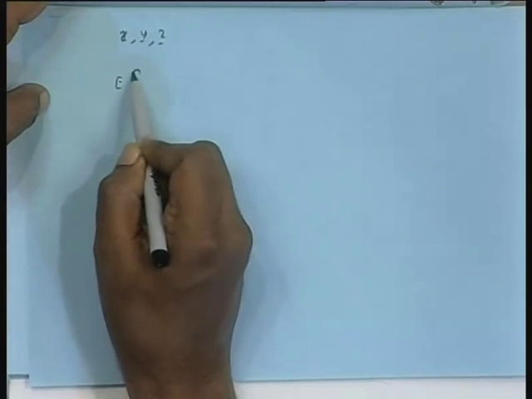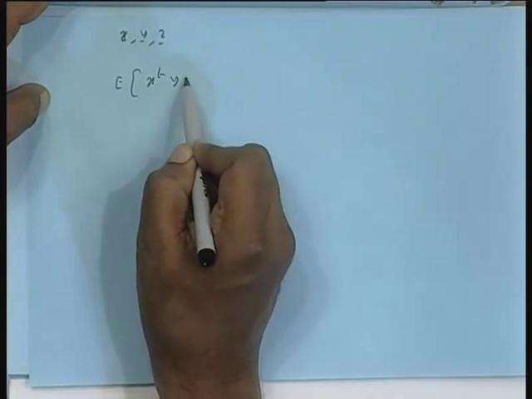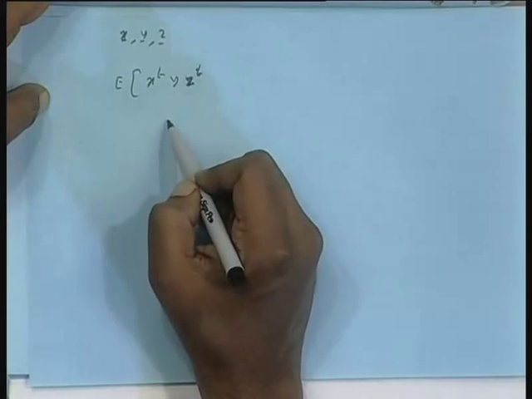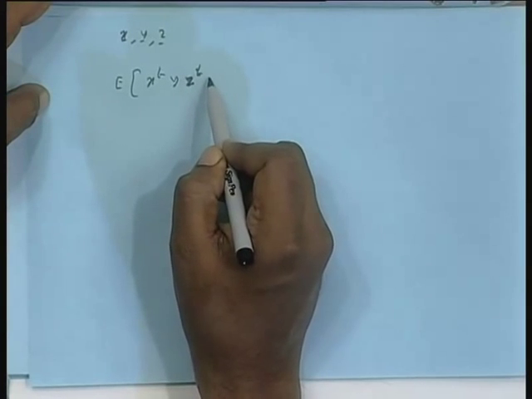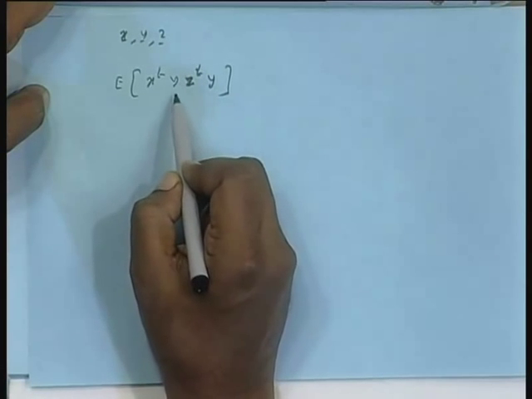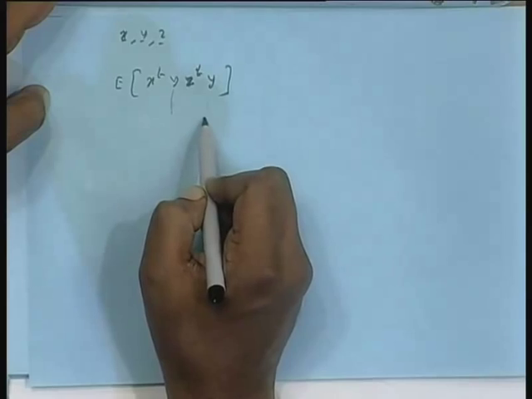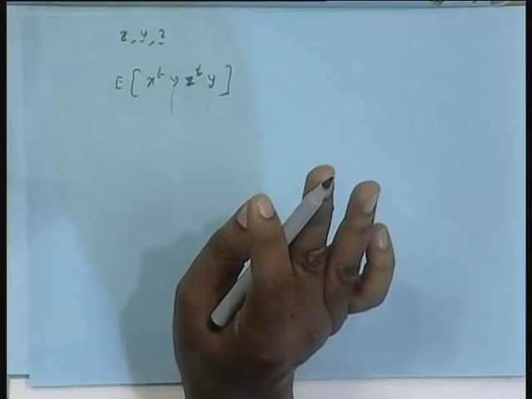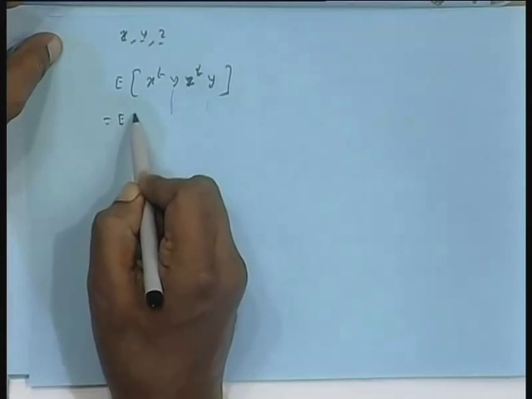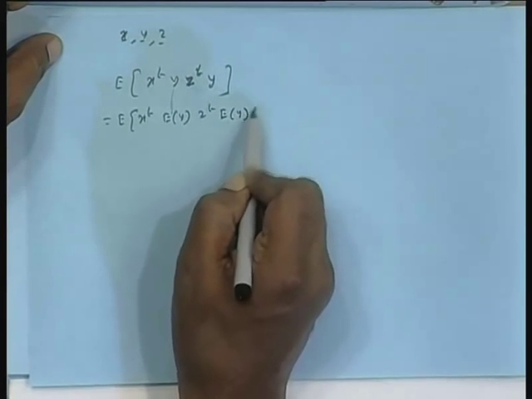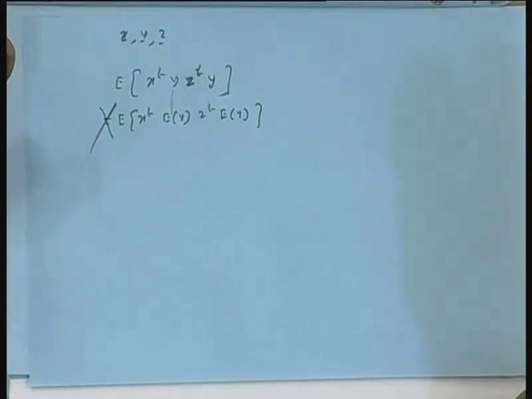You have got a situation like this, say y z transpose, so this is a matrix. Say y, something like this. y z transpose is a matrix, isn't it? y is a column vector and z transpose a row, so column times row, something like this. Here, for God's sake, do not make it E of x transpose, E of y z transpose, E of y. This is not correct. In general, not correct.